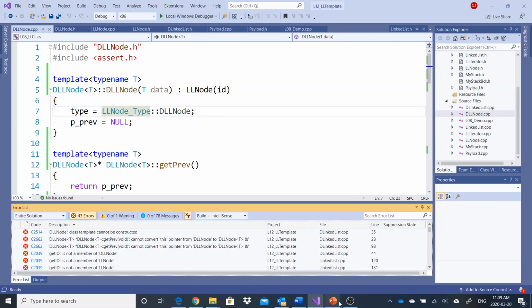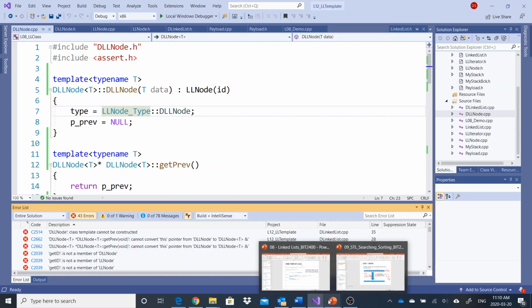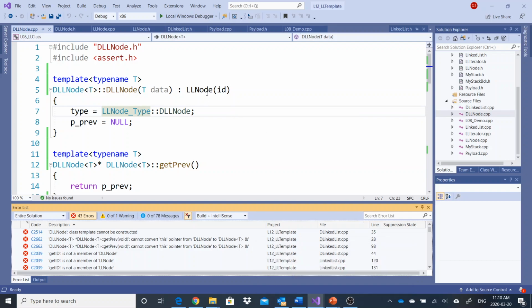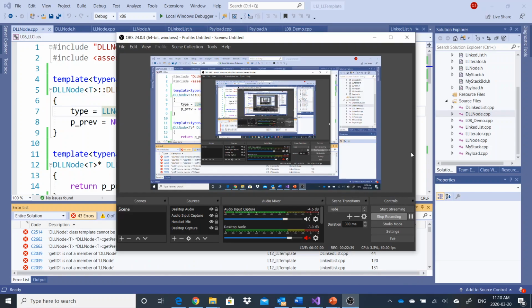So what I'm going to do right now, I'm going to put a quick pause on this. I'm going to modify all the rest of the code. I'll come back, and then we'll look at it. I'll probably leave a couple errors in there just to show you guys how I'm walking through all of this stuff, and then we'll go from there. But it is a rather big overhaul, but it's a lot of copy and paste and a lot of just plugging away versus a lot of thinking. It's just repeatedly putting in the words template typename T. All right, so back in a second.